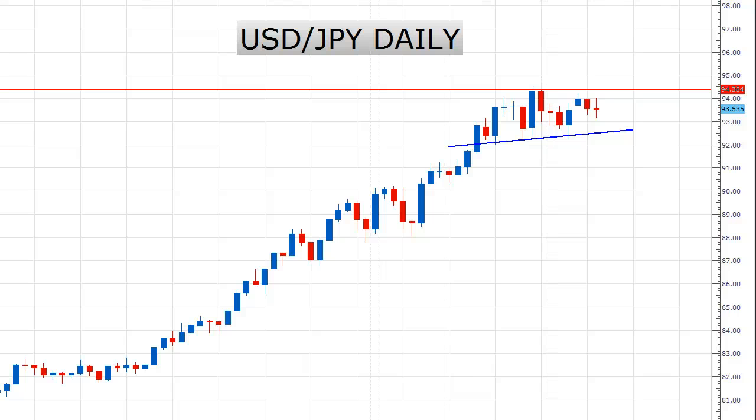And again, an emphasis on clear break, because you can see that there's some small, little bars here, and so just a small, gradual move above here is not going to make me believe that this thing is really ready to go to the next level. It would have to be a very clear, momentum-filled break, and then I would think about possibly taking a trade in whatever direction that break occurred.